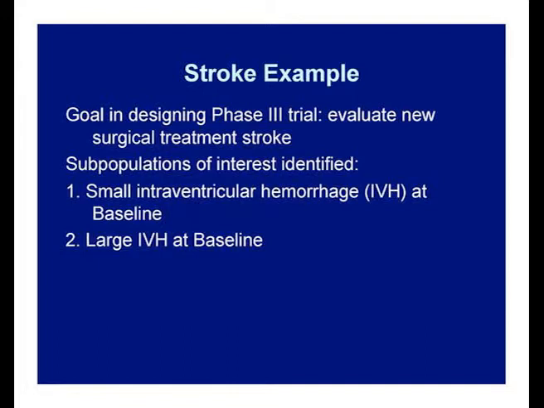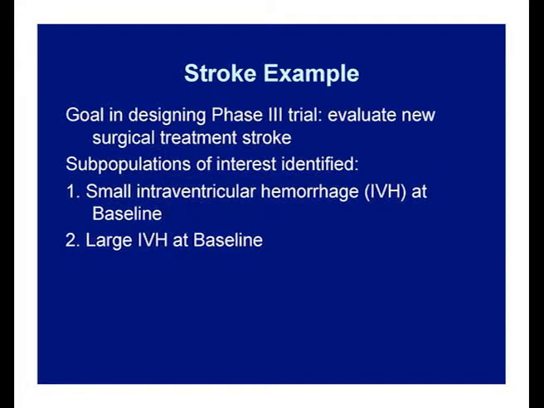And one is, so this is all focusing on intracerebral hemorrhage. All the patients in the phase 2 trial essentially were people who had just had this problem and did not have an intraventricular hemorrhage, a different type of hemorrhage, either didn't have that or had a relatively small intraventricular hemorrhage. So those are called the small IVH patients.